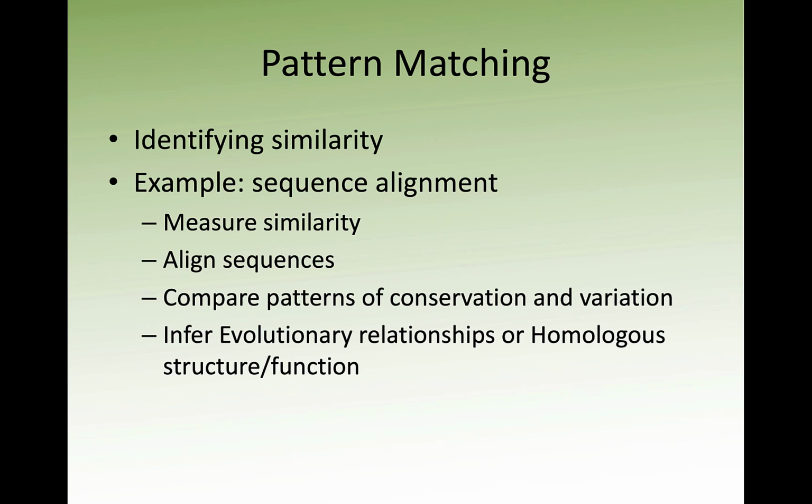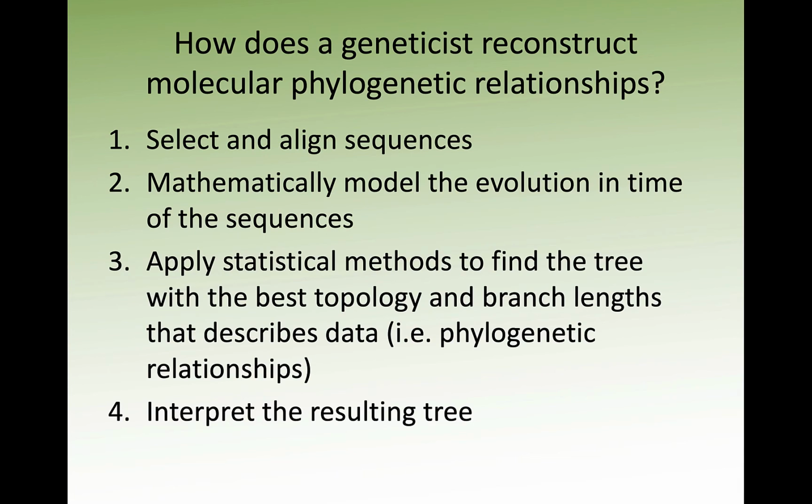That said, sequence alignments themselves are not all that difficult. You've probably done them at some point without even realizing that was what you were doing. Basically, as I showed you some examples earlier, we're using them to measure the similarity we see between sequences. Typically, we take a group of sequences, do some pairwise comparisons, and then based upon the patterns of similarity, we align those sequences to each other, accounting for any differences in the sequence. We'll then compare the patterns of conservation and variation, of similarity and difference, and try to infer the evolutionary relationship or the homologous structure and function of a group of proteins.